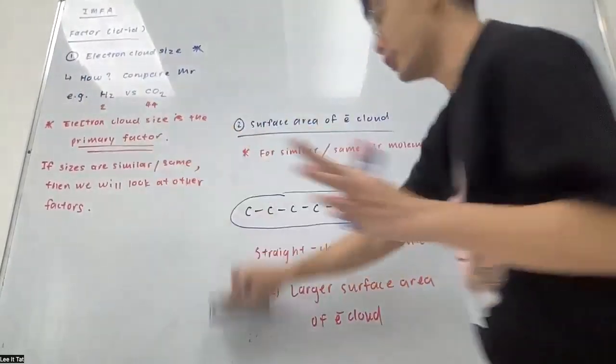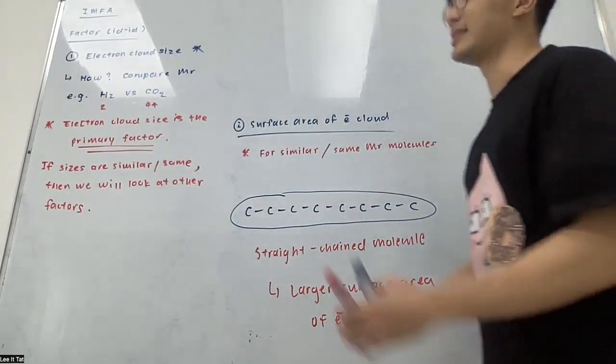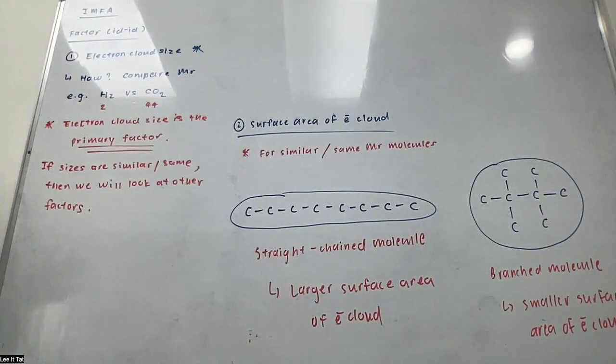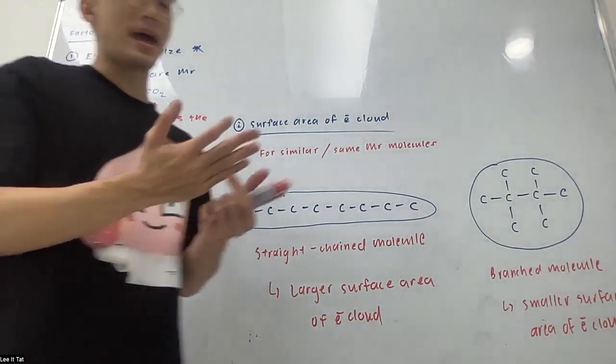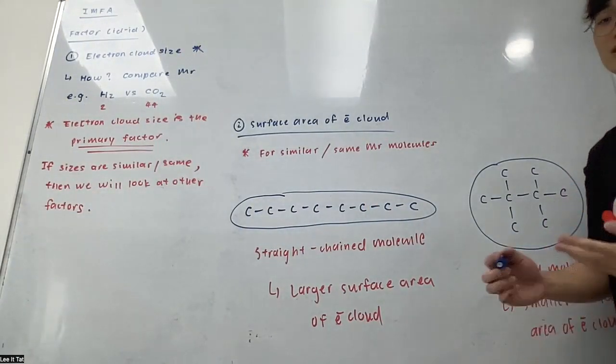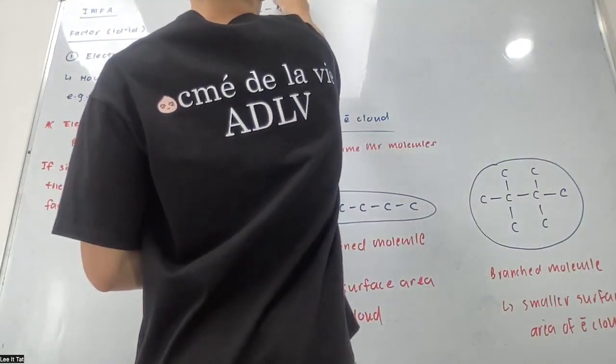Based on this question alone, just give it a read first. Who do you think has the, first of all, how should we compare this question? Should we compare the size or should we compare the surface area? Okay, just take a look at the structures a little bit. Ask yourself how you would explain this question.